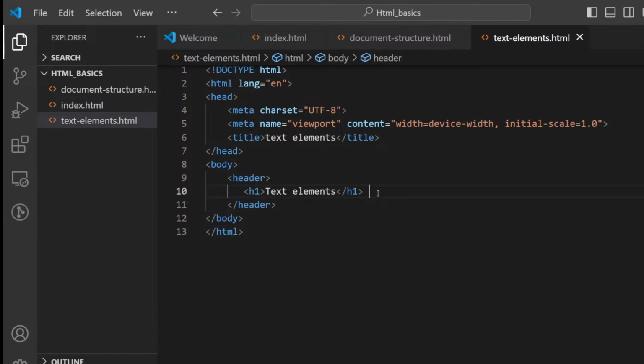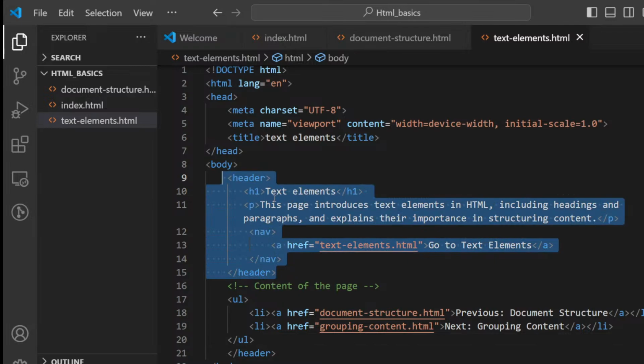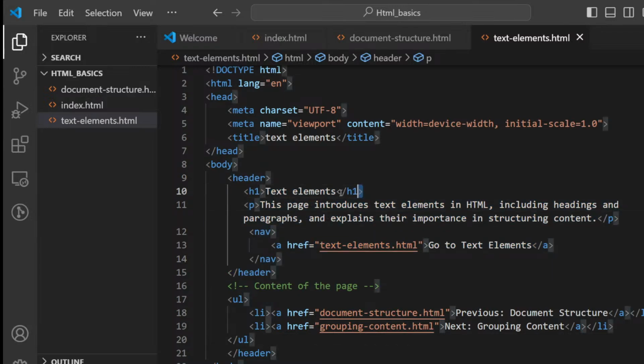Okay, so now we have this, and in the header part, you could see this is the header part. In the header part, we have the first element, which is the h1, the first header, and then we also have the paragraph text. So for a paragraph, you create an opening tag, which is the p, and then the closing tag for the paragraph tag.